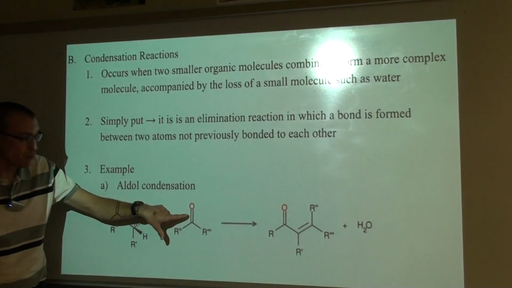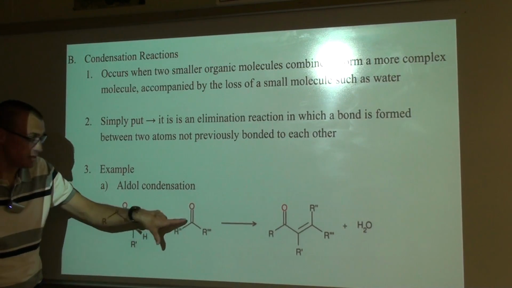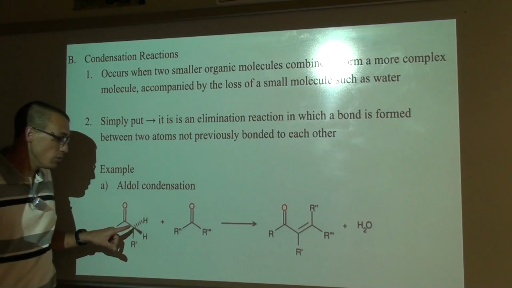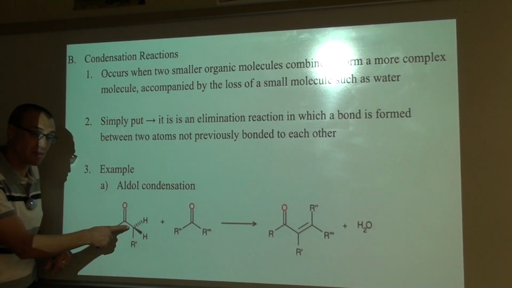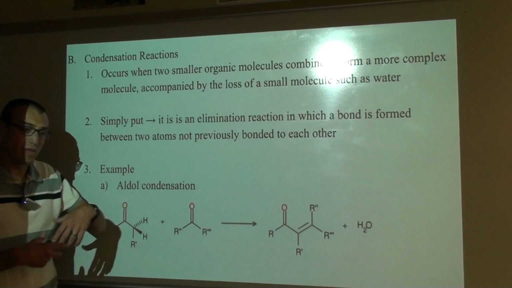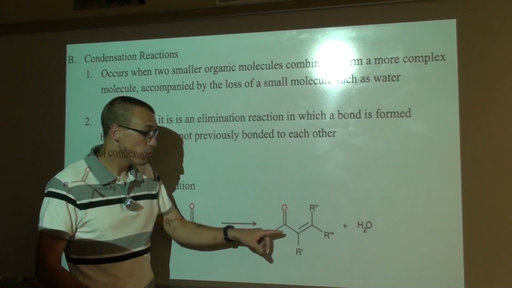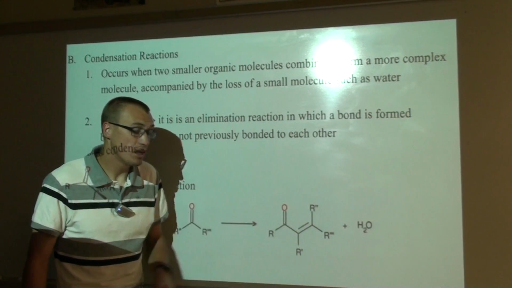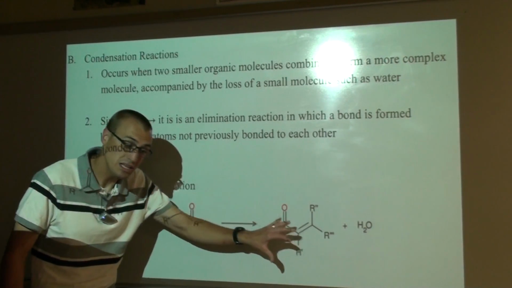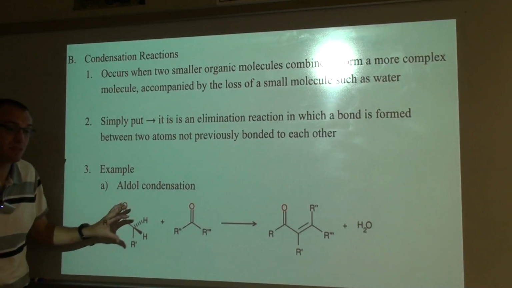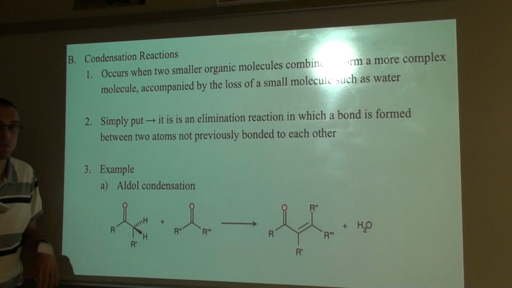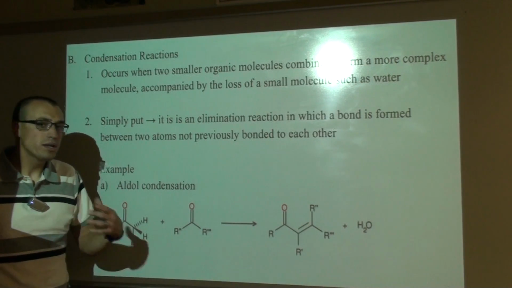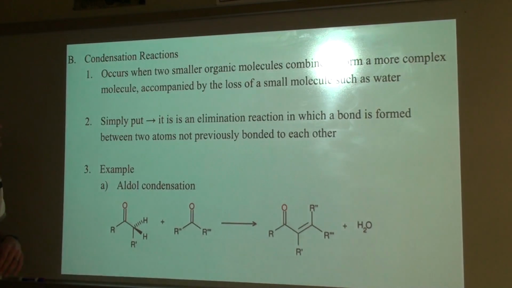So the remaining portion of this ketone, after we've eliminated this oxygen, is now able to attach to the portion of this first reactant. And so they combine together to produce this larger organic molecule, and this organic molecule here is larger than either of these two reactants. So let's get a little bit more in detail of what condensation reactions are.